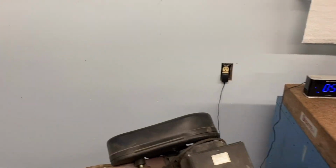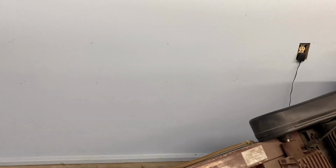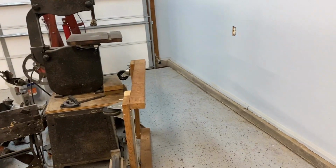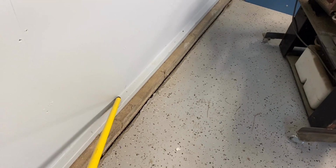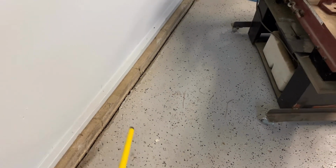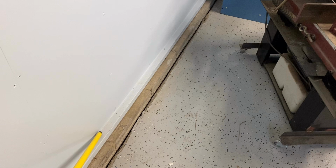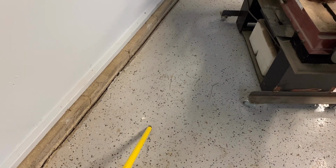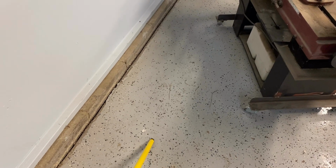This section of wall is about 20 feet long, but I want to confine the rack to this one end of the wall. That way I could pull a vehicle up close to the door, or up close to the wall. One of the challenges I'm going to have, I want to have it freestanding. We've got a curb here though. There's a sill plate for the wall, and then a concrete curb that goes on the stem wall, and then the slab itself. So I want to make it so the back legs lay on this sill plate, and then the front legs, I'll have jack screws under the legs to bear weight.